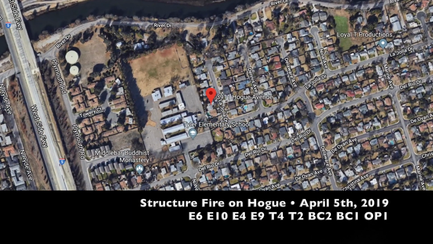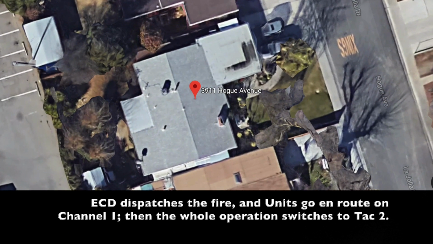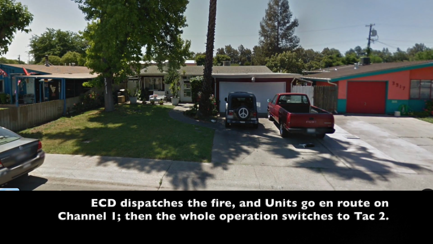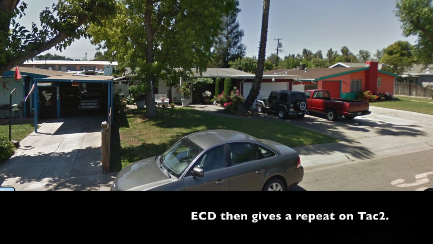Attention, Engine 10, Engine 6, Company 4, Engine 9, Truck 2, Battalion 2, Battalion 1, Operator 1, District 505A, Adam. Report of a house fire with windows breaking, 3911 Hogue, cross of La Jolla. All units en route on 1, your attack channel is 2, time out 1232.